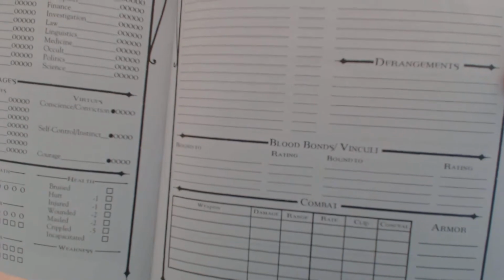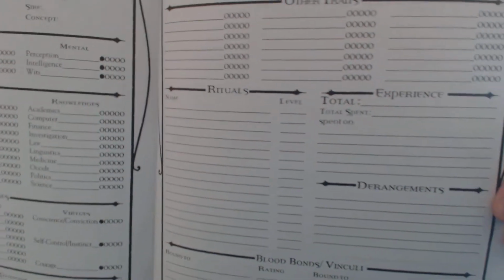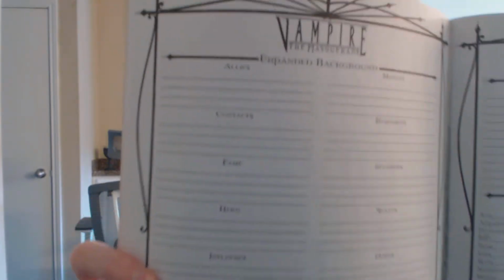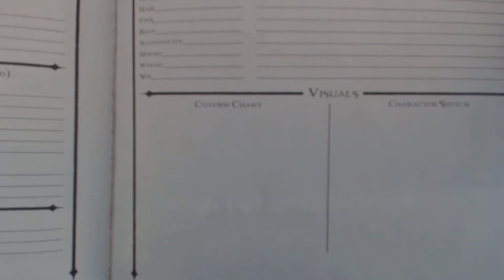Page two, other traits, rituals, experience, derangements, blood bonds, and combat. And the next two: expanded backgrounds, possessions, havens, history, appearance, and coterie, and a character sketch. So before you just had the one and you kind of wrote that stuff on the back. Now they fully fleshed out the character sheet to include that.